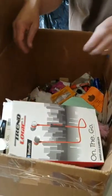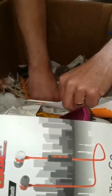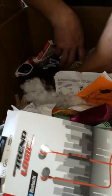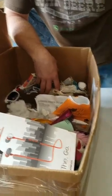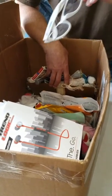Empty headphone box. I don't know if there's even any money in here. Change wise. Some band-aids. Nope, I was wrong. 2 cents. That stuff is a pair of sunglasses that are garbage. US Cellular.